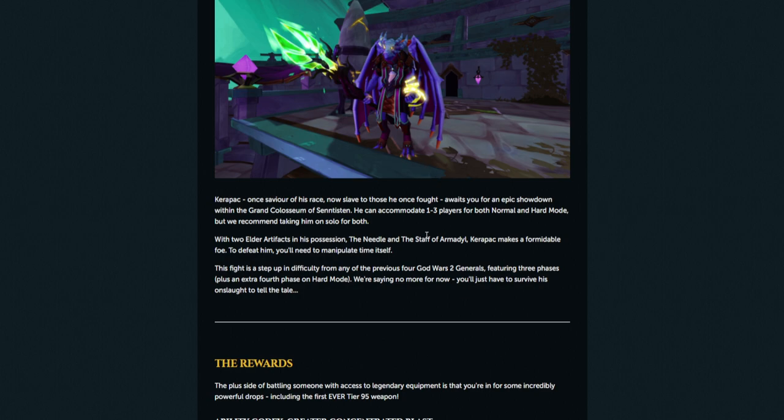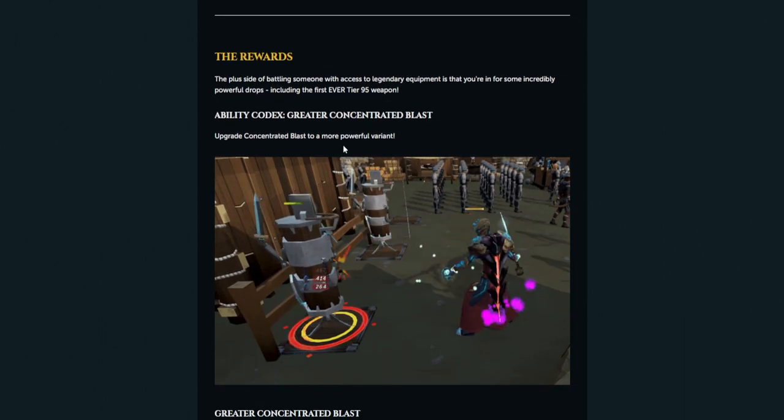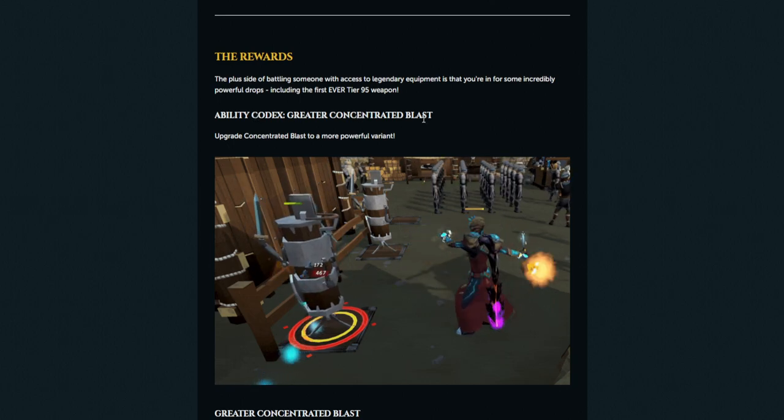So this boss will have 3 phases on normal and 4 on hard mode, and it is the rewards I want to talk about. The first one is the ability codex, Greater Concentrated Blast.